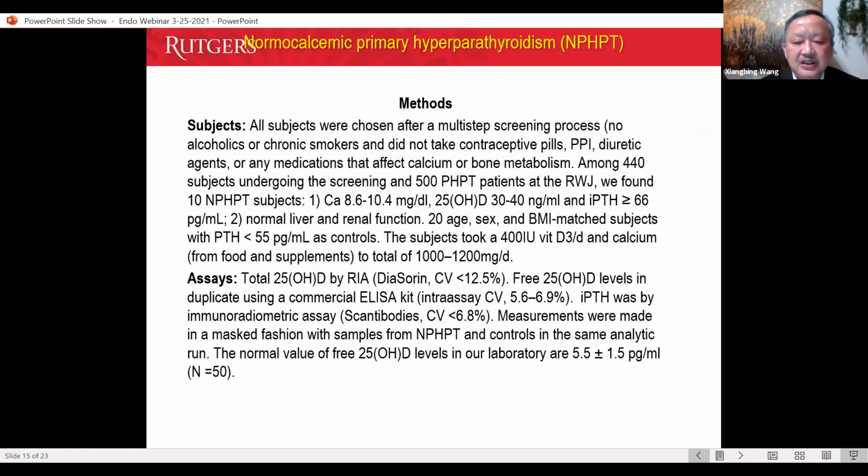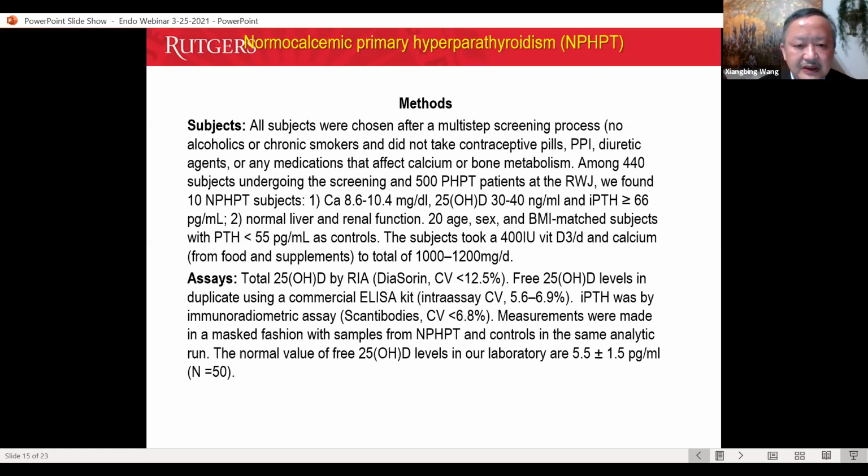Another concept is that about 20 years ago, a group at Columbia developed a concept we call normocalcemic hypoparathyroidism. In this, you should have a consistently normal calcium level, but the PTH level is elevated, and you rule out any other secondary cause of the raised PTH. So we tried to screen our patients in about 1,000 samples.